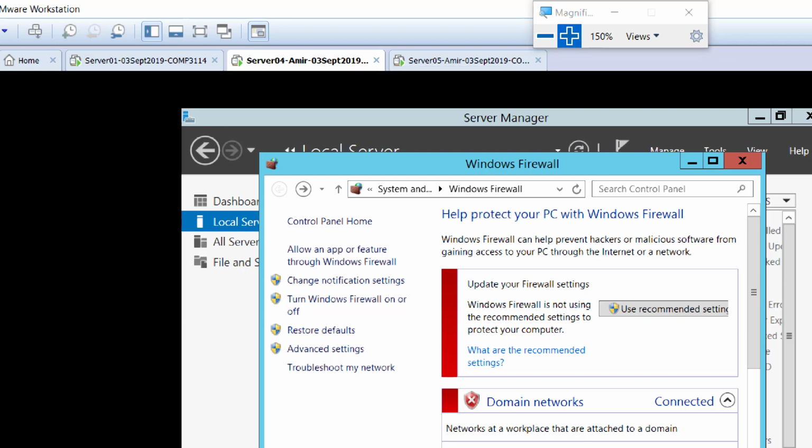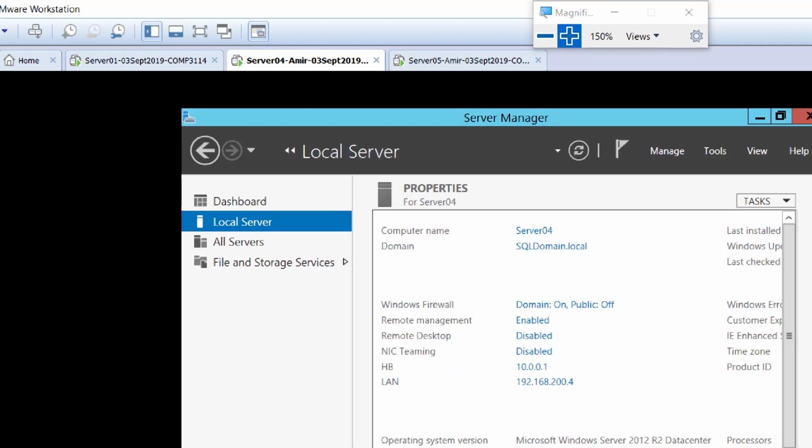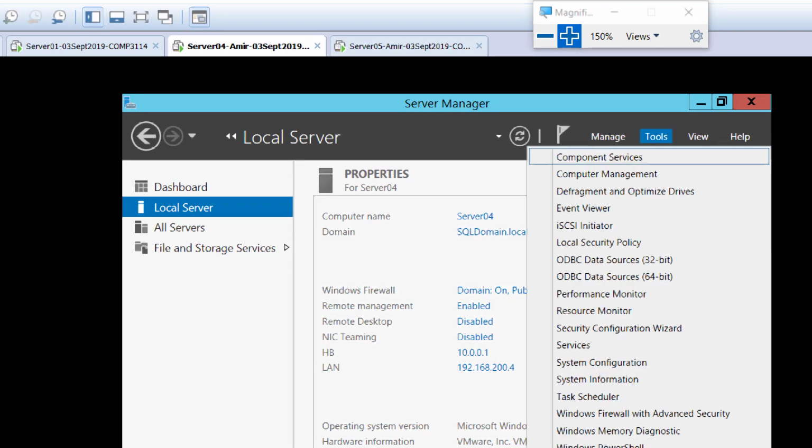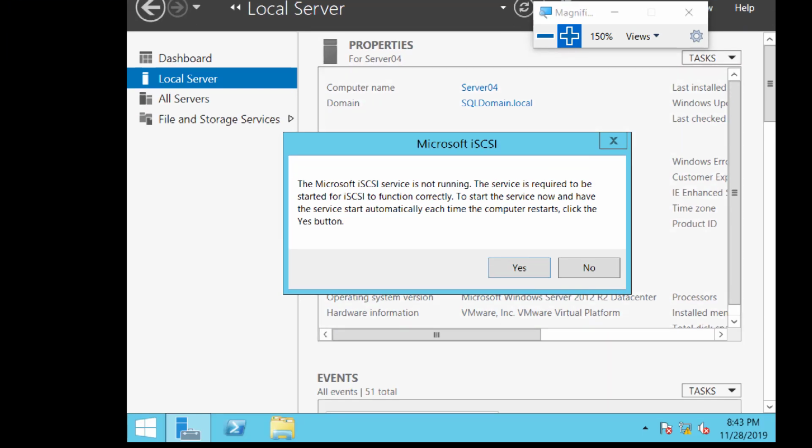over the network on server 4. So let's go to the server 4. If you're on server 4, let's click the tools, and do you see this guy? iSCSI initiator. So let's click inside server 4, iSCSI initiator. That's how the servers request the disks over the network from SAN, right? Well, Microsoft servers request that way. So let's go down to tools and click iSCSI initiator, and then it says the service is not running.